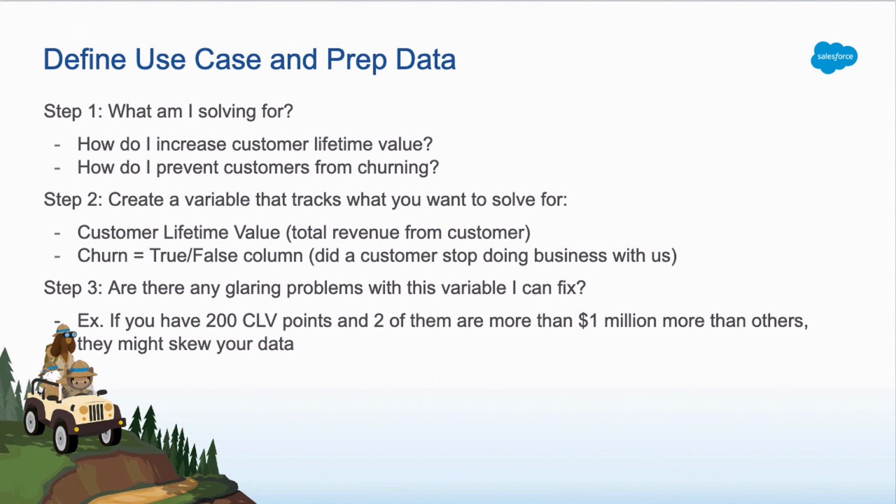Because with that use case, you're going to have to make sure that you have data on that use case. When training a model, you have to tell the model what historical data looks like, because you want to look for the statistics and figure out what they are going to predict in the future. If we're thinking about whether or not my customers have churned, you've got to have a data set, we'll call it your training data set, that says, okay, last year, here are all the customers that I had. Here's a flag that says whether they churned, attrited, true or false. So you have a Boolean-based field that you can then feed into the training model.